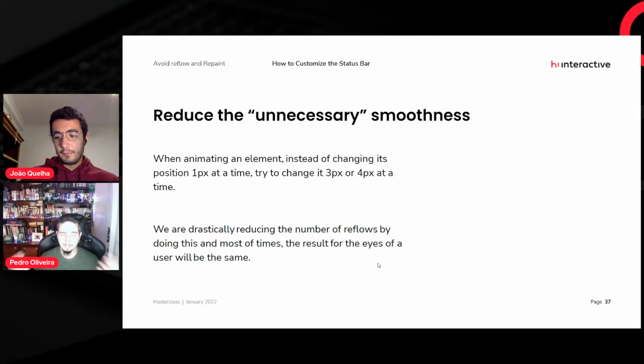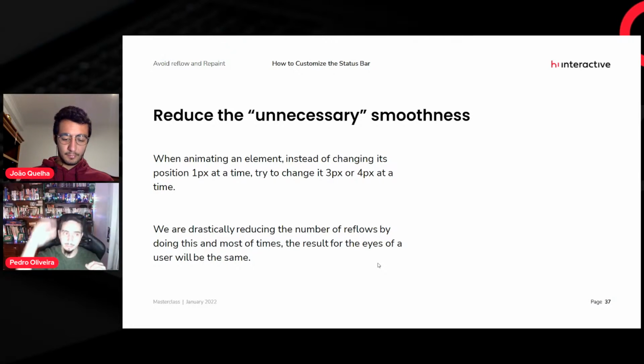Just another thought about the smoothness of what we are animating on the screen. Let's say we want an element to go from the top to the bottom of the screen.